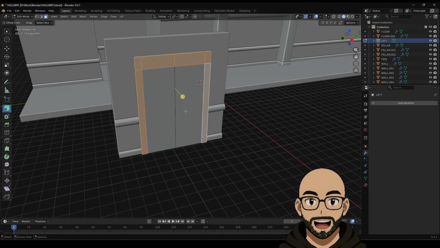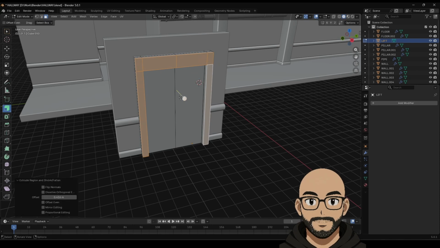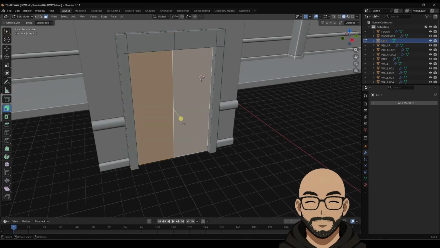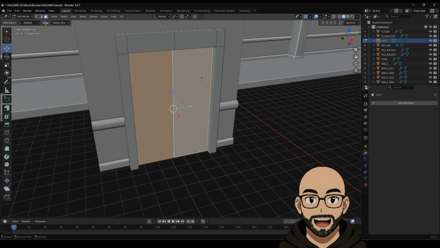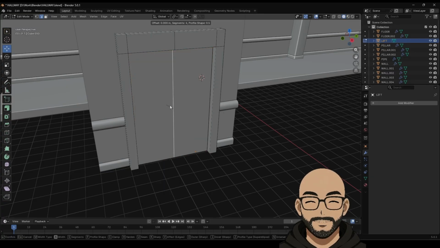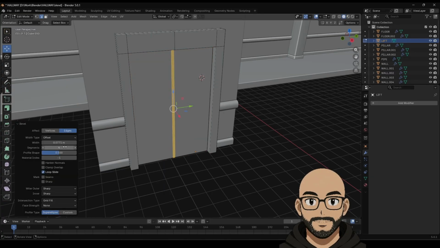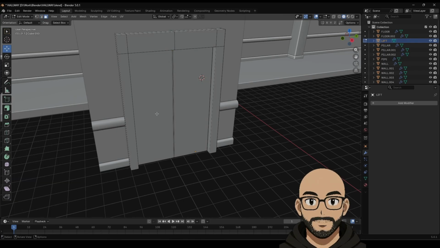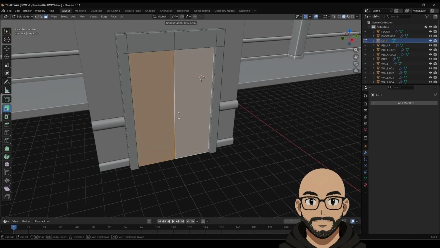It's easy to copy something, and I don't want to copy 100%. I'm going to have to put a bevel on that. Bevel edge. Then we're just going to extrude these two out. Extrude along normal.